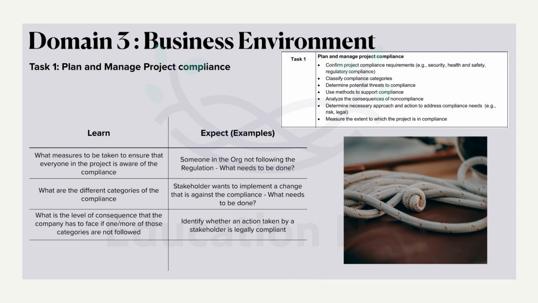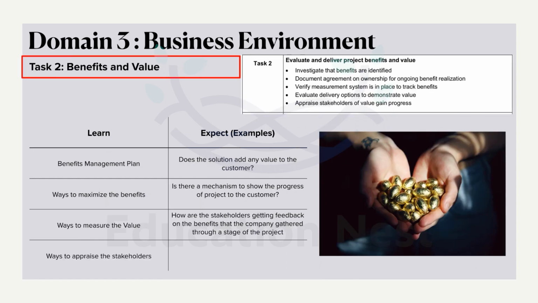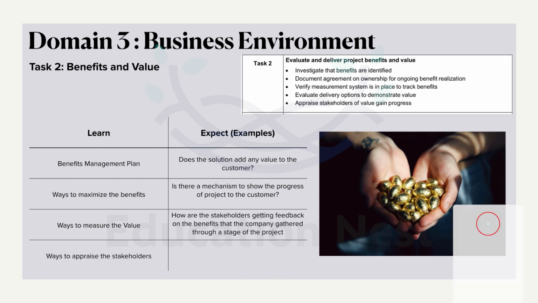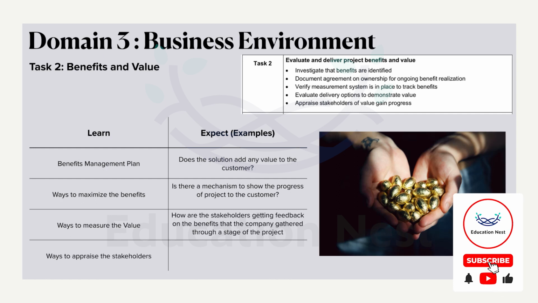like this. Moving on, domain 3, task 2, the most interesting of all, because this is the result, this is the end benefit that we all work for. Of course, they are not directly given to us, they are given to the organization, and then the organization gives it back to the stakeholders, right? So if the organization succeeds, we all succeed.